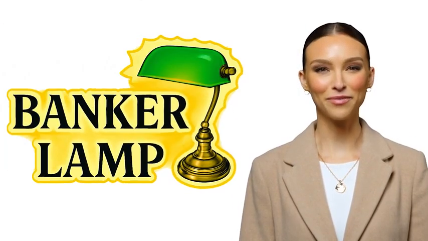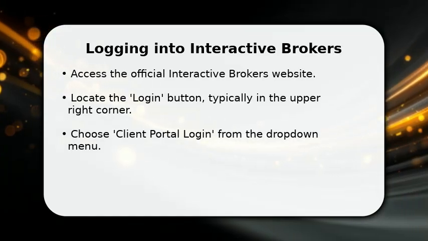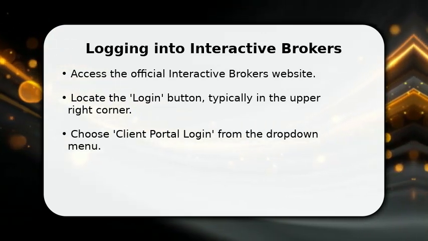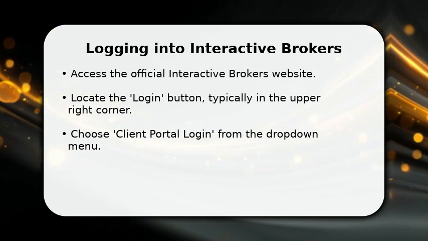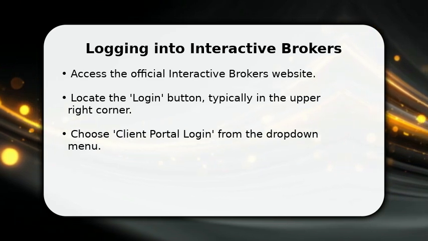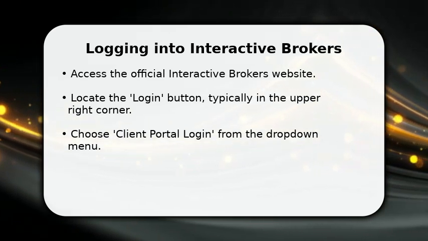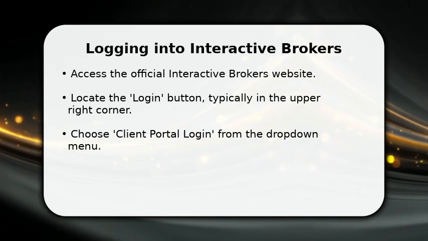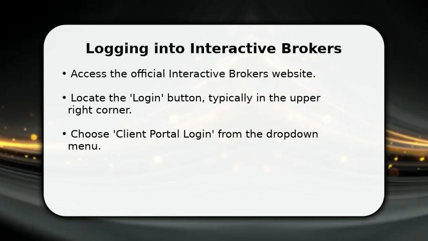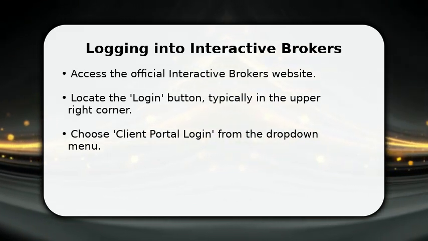Please enjoy the video. In this video, I will explain how to log into Interactive Brokers. First, open your web browser and navigate to the official Interactive Brokers website. Once there, look for the Login button, usually found in the upper right corner of the home page. Click on it, and then select Client Portal Login from the options that appear. This will take you to the main login page.